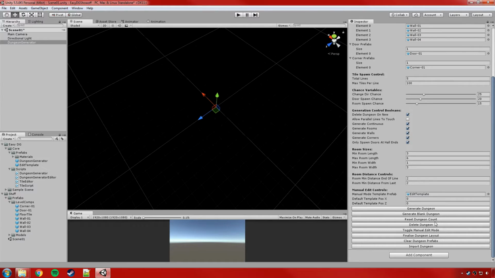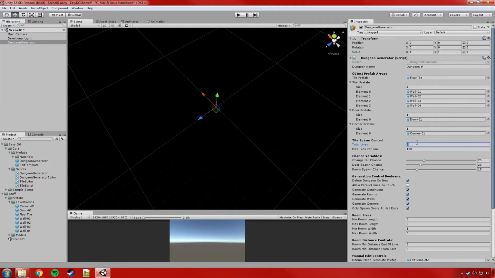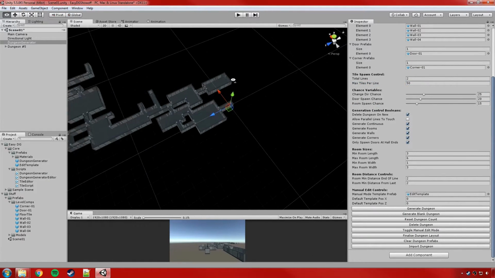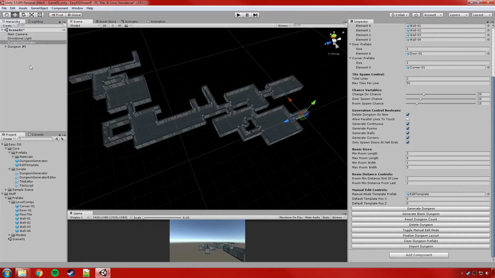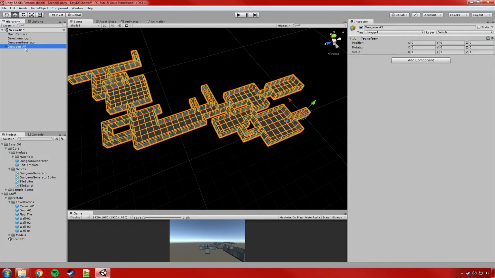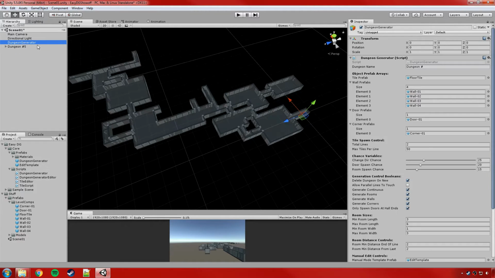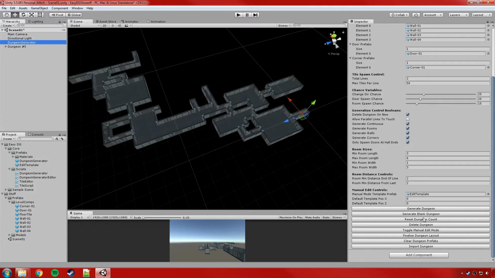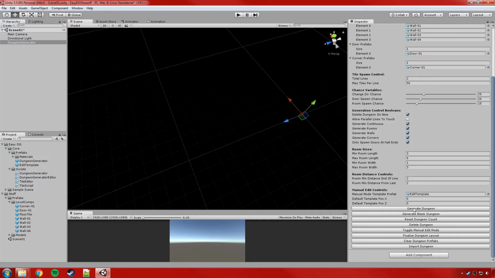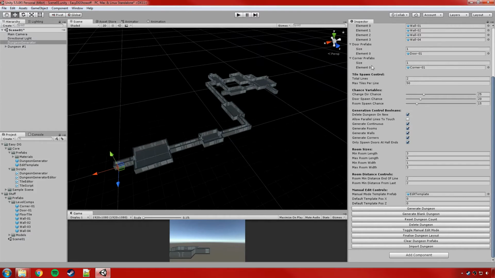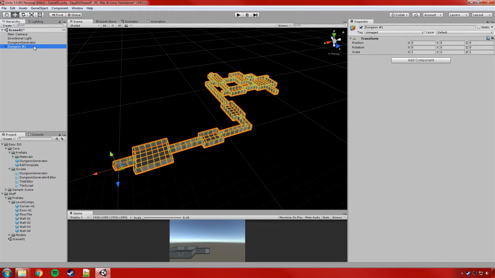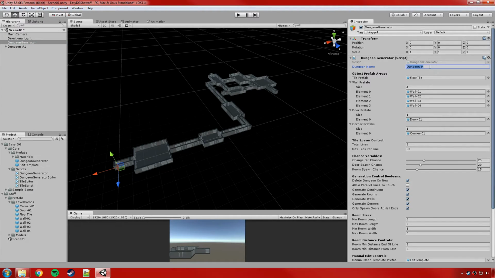You can generate a dungeon prefab. Just going to drop these back down again and generate something small. You can see here it's also giving it a number. So that's dungeon number 5, meaning we've generated 5 dungeons. You can reset that counter there. You can also delete the dungeon. So delete, reset the counter, generate. There we go, and the new one's on number 1 again, and it's using that name that we decided. So there it is, dungeon number.